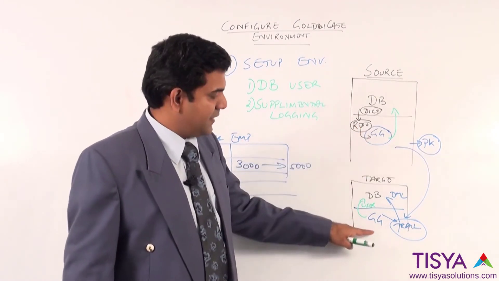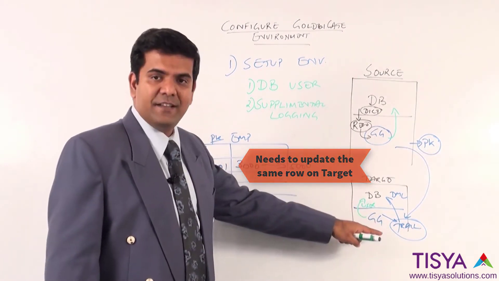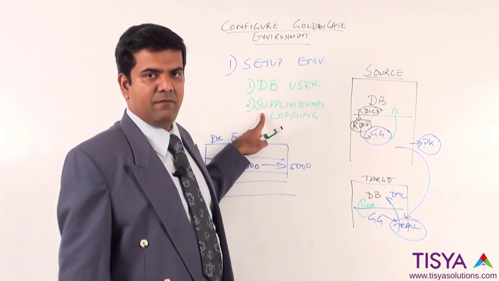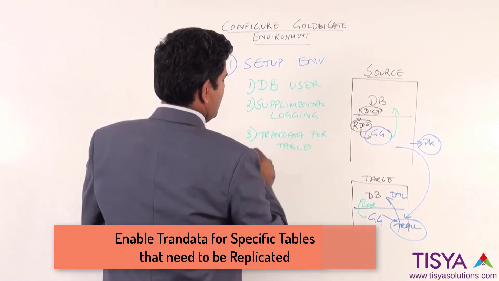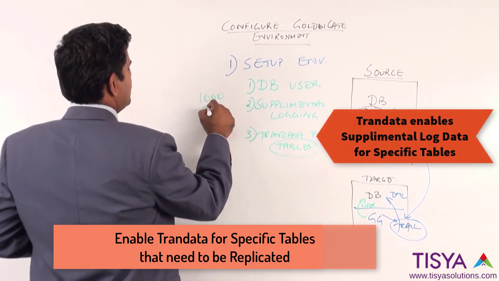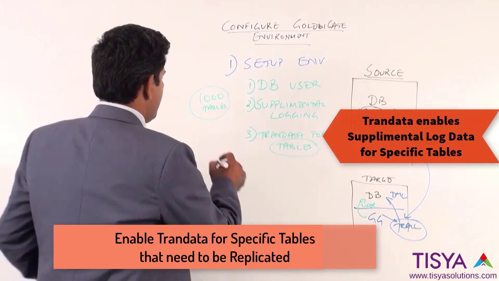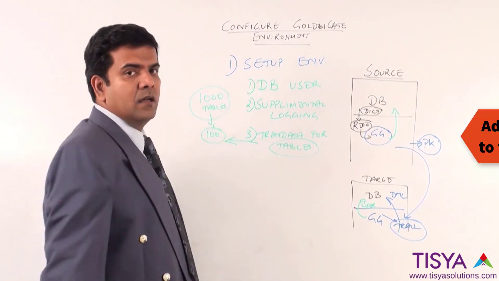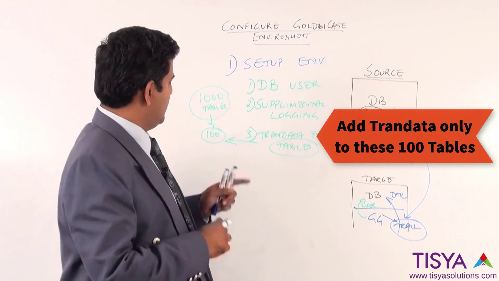When this is captured in the redo and sent across, when it is getting applied on the target, it needs to know that employee ID 1001 is the row for which the value is changed. So it needs the additional information of the primary key to also be logged, which is enabled by enabling supplemental logging at the database level. You would then enable TRAN data for the tables involved in the replication process. For example, if you have 1000 tables but only 100 need to be replicated to the target, you use the GoldenGate command to add TRAN data for those 100 tables.